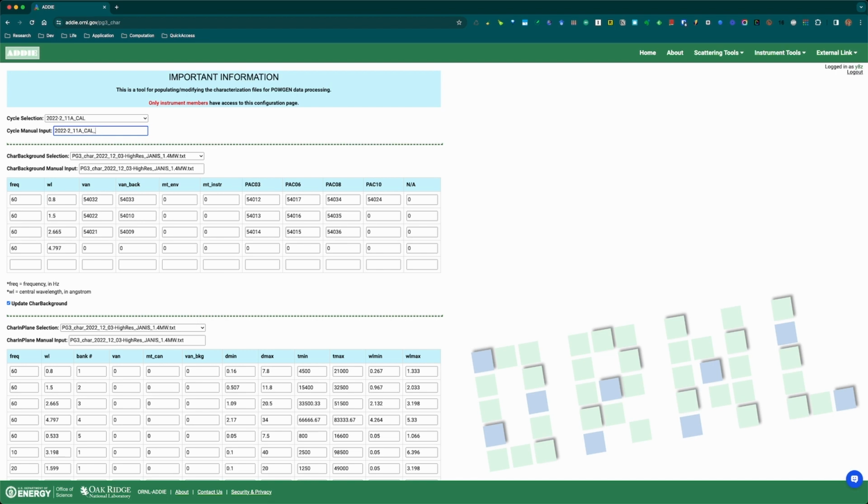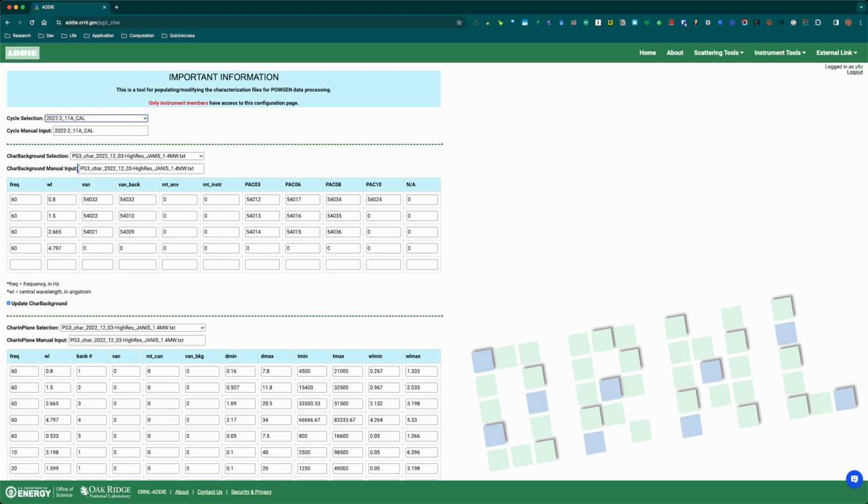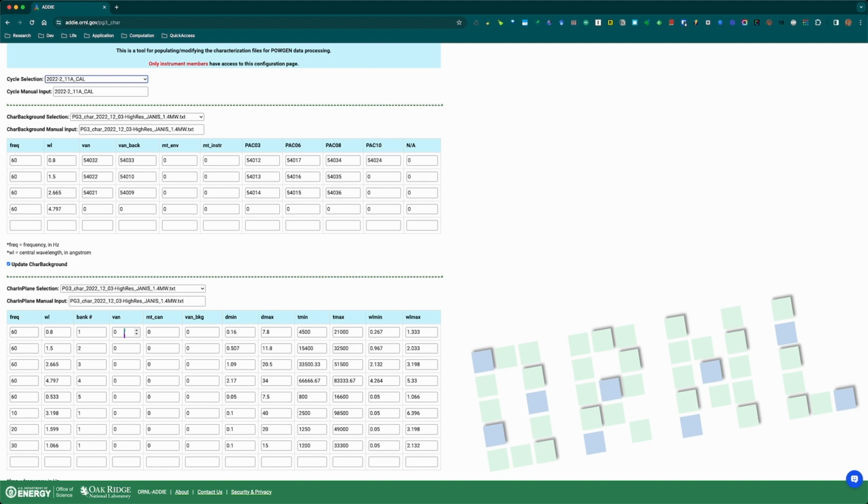So if we updated something here, it will be considered as something new, which is not available in the drop-down menu. But anyhow, we have the capability to do the configuration or adding in the new cycle. And you can see once we select the new cycle, those drop-down menus concerning the characterization background input table and also the in-plane table will be updated automatically.